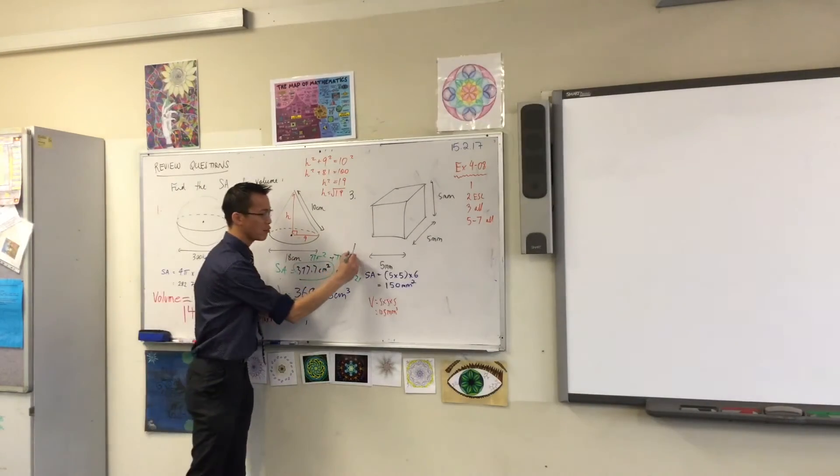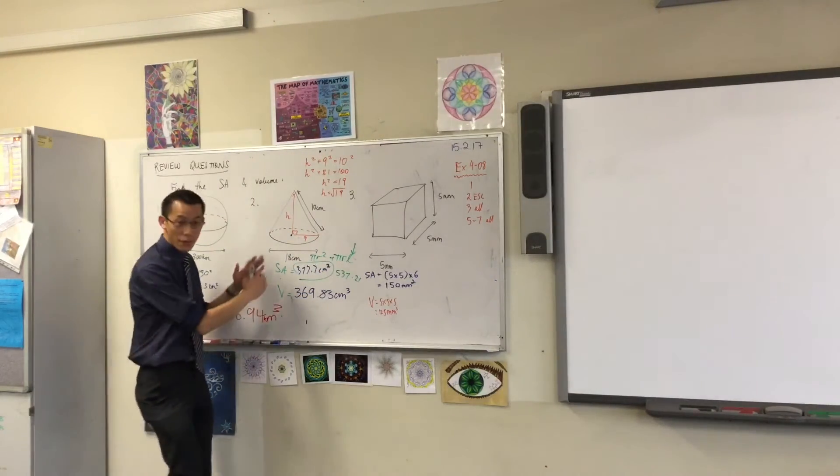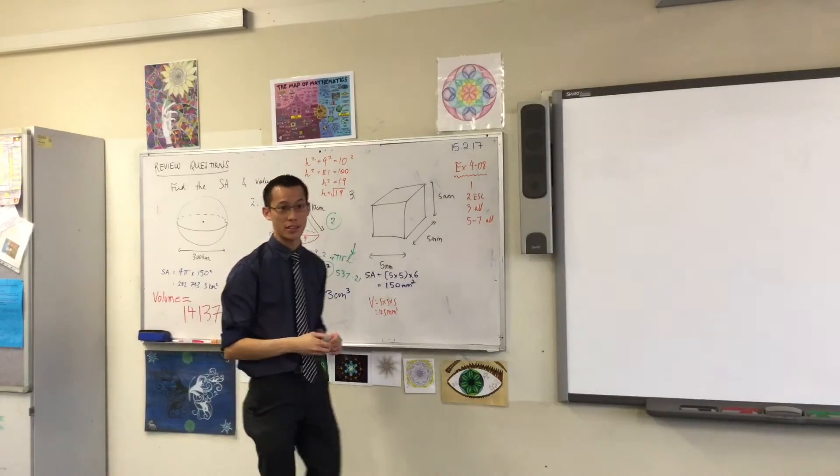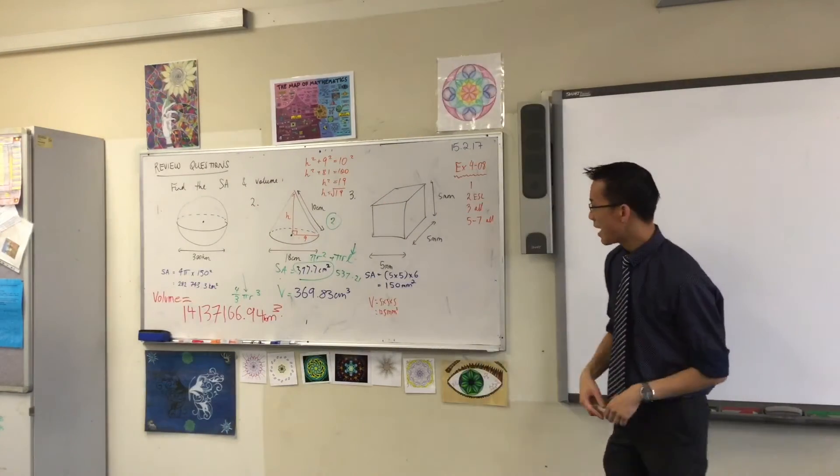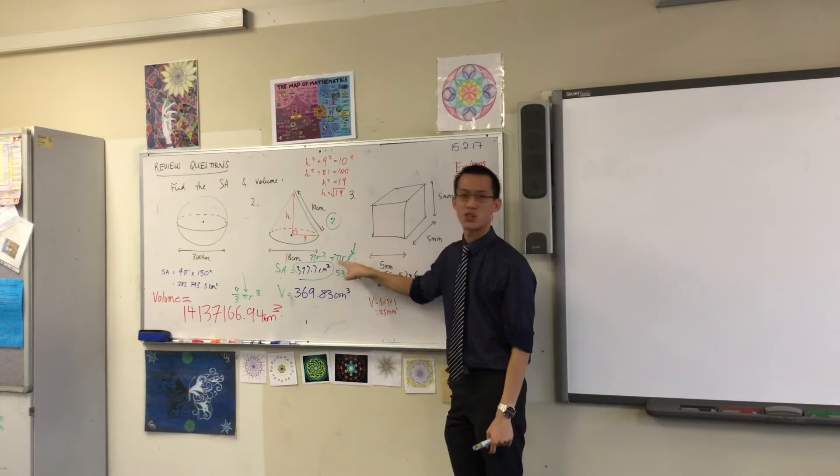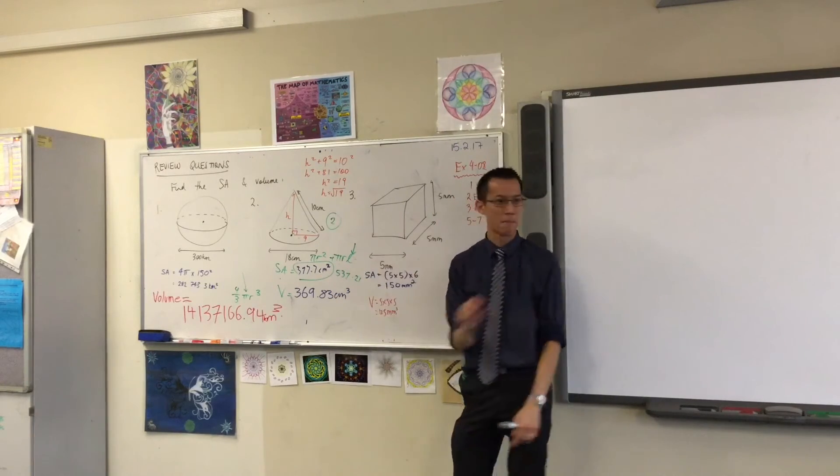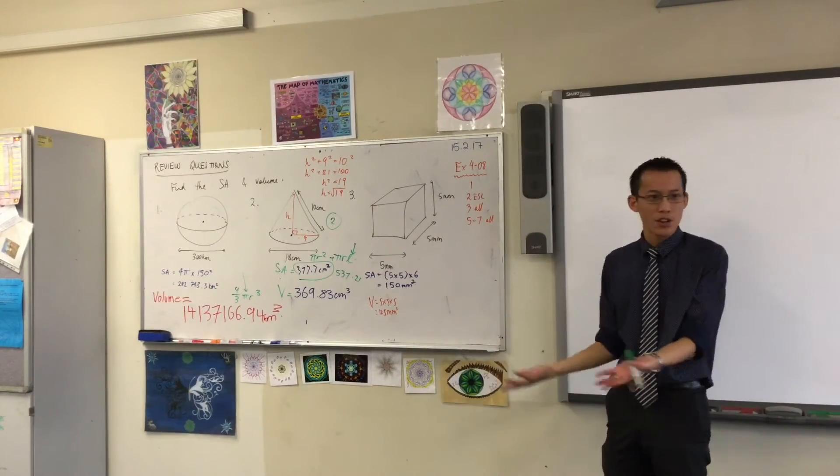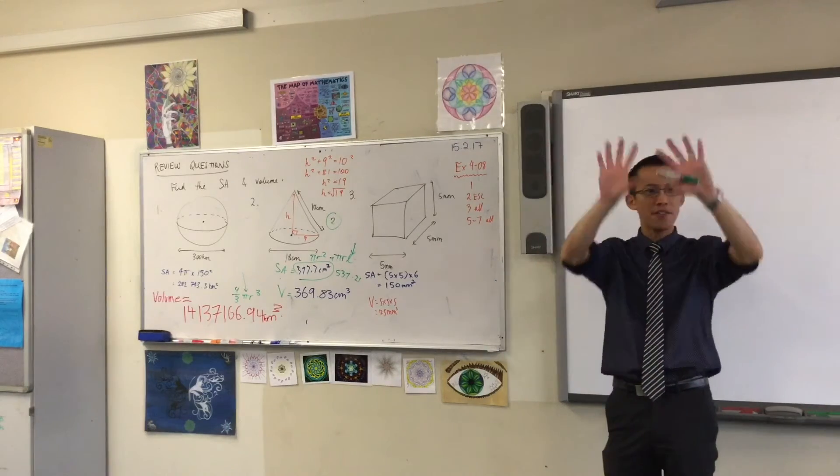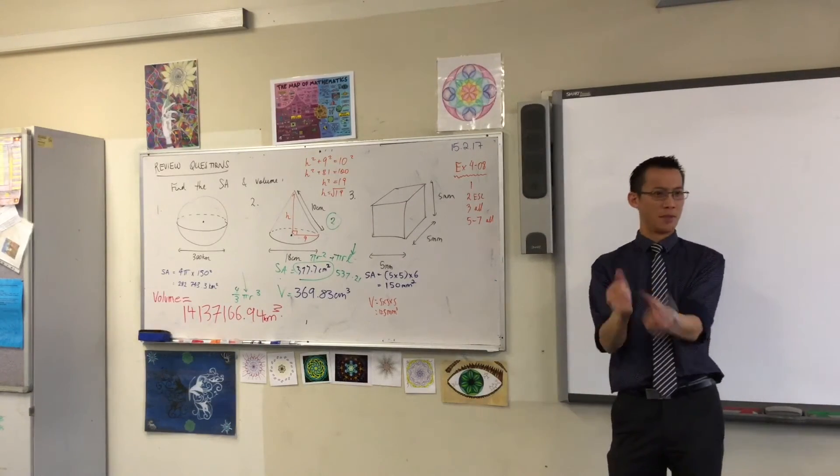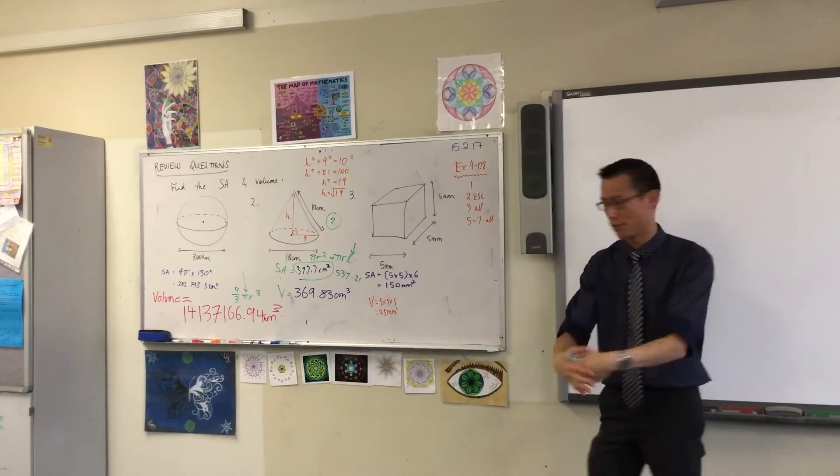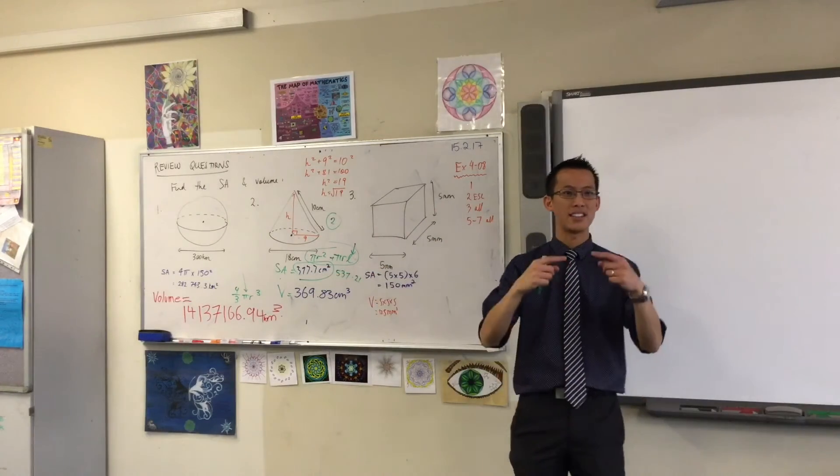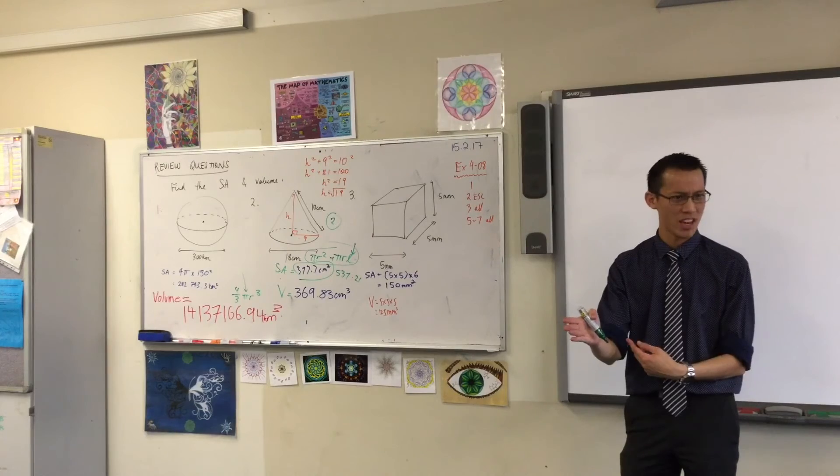If the only difference was a single number that was input incorrectly, but everything else is fine. Chances are, this would be a two-mark question. If I was putting this in a year 10 5.3 exam, I'd put two marks on it. And someone who has this as their answer, but has shown me their working, and shows me they get it, they've just made a minor error, is going to get a mark. However, if all you've got is an answer, I can only see that it's wrong, and there's no other evidence as to, like, where'd you get this wrong? Did you guess it? Did you just punch random numbers into your calculator? I, as the marker, can't tell. So that's why this line is really important. This line can still get you a mark if I can see where it came from. Does that make sense? Yeah? Working? Really important.